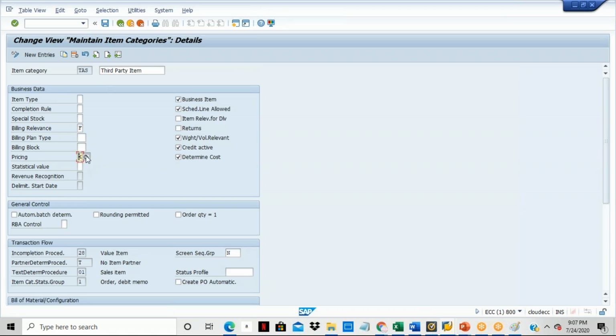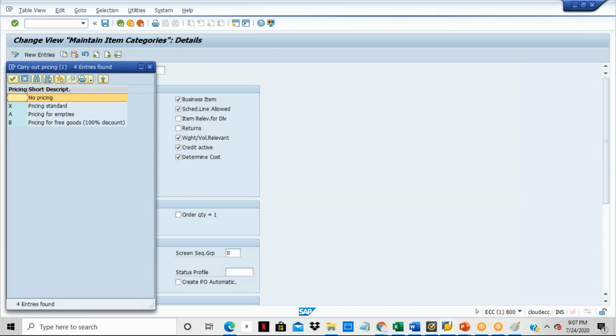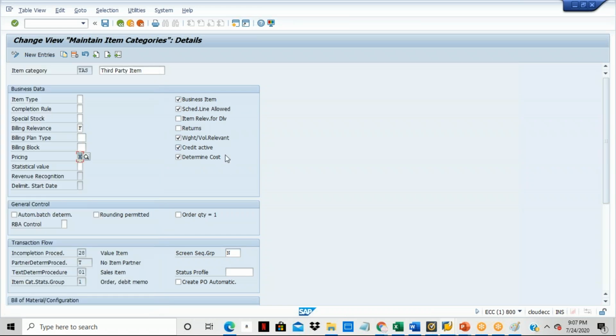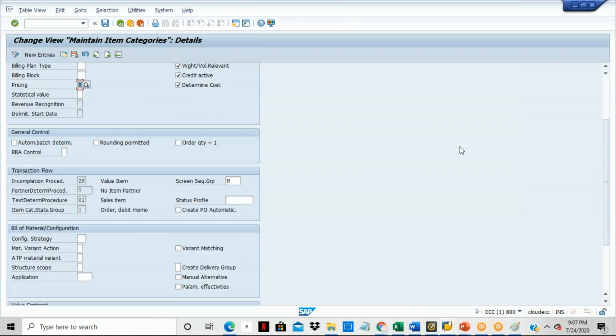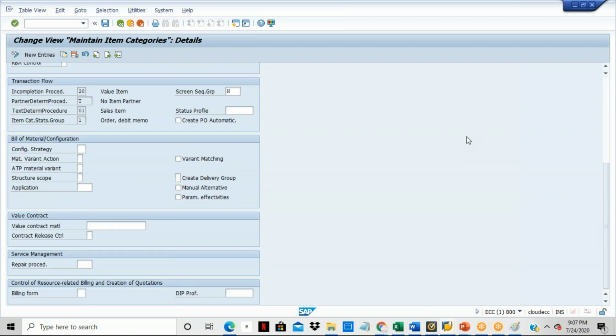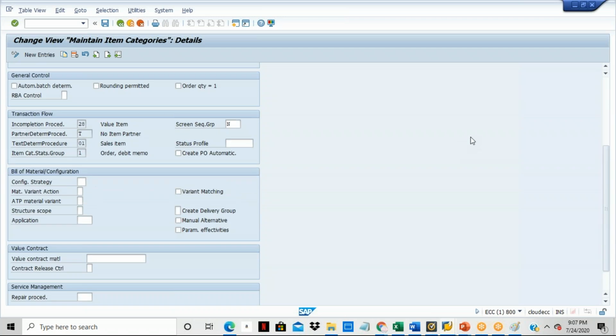And pricing. So you price it normally, because you are going to charge the customer. That's why it is standard. Other than this, everything is normal.